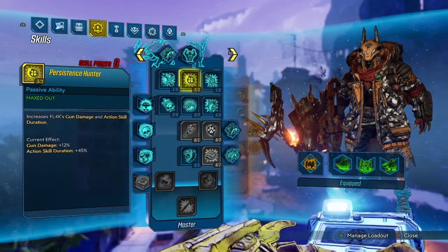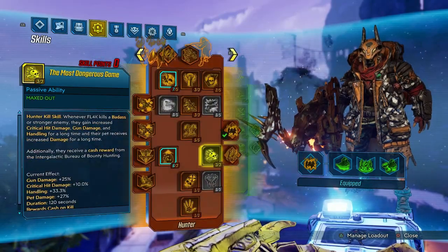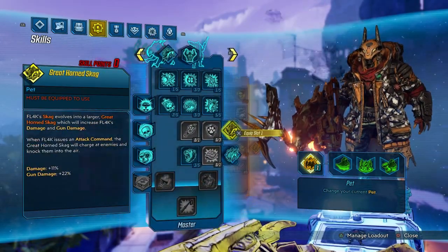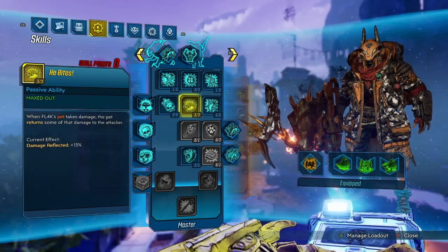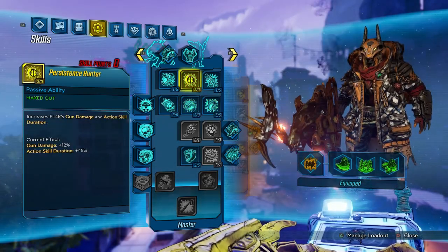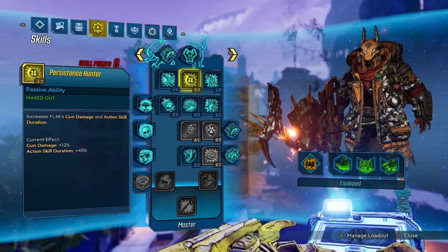Now here is our Master Tree, nothing too crazy. A little bit of Barbaric Yawp just because we are going to be running a Spider Ant Scorcher here, so it gives us a little bit more elemental damage. A little bit of extra health regen, which never hurt nobody. Obviously, I max out Frenzy and then He Bites, these two have such great synergy. And then things like Persistence Hunter is going to get affected by things like Big Game. This is going to last longer, which is very, very nice.